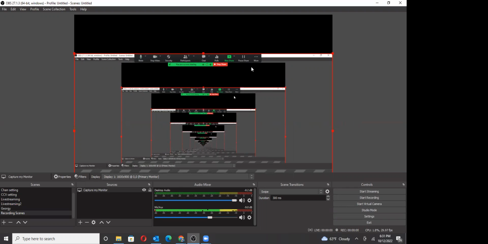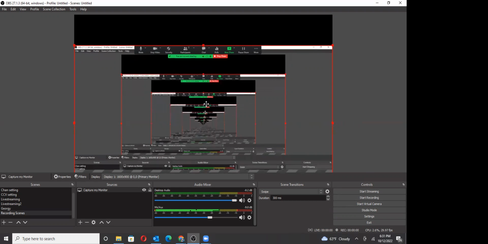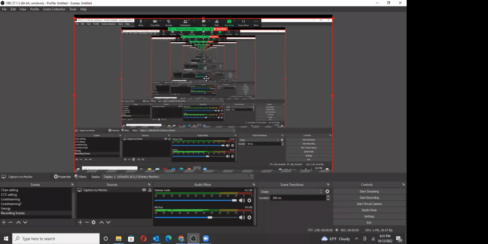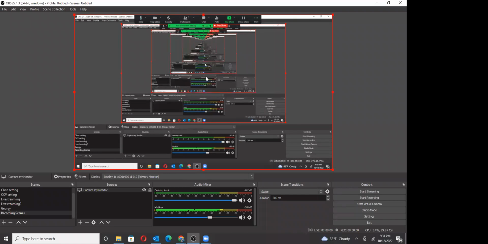Now that you have it on there, you see all this black space that you have here? You want to cover that black space. So you're going to click somewhere within this and drag it up. Boom. Now you see it locks. It should do that for you also. So this is my monitor that I am capturing. This is all that you've got to do.